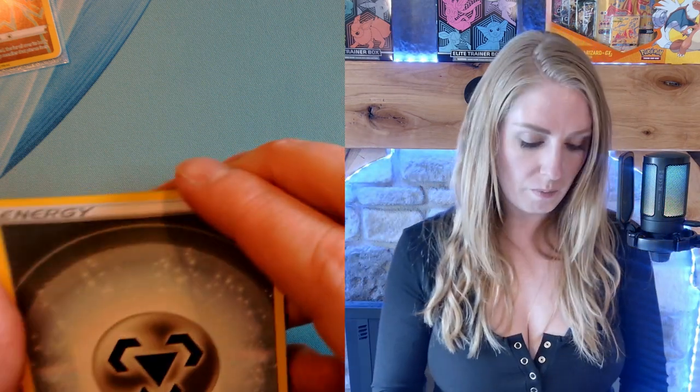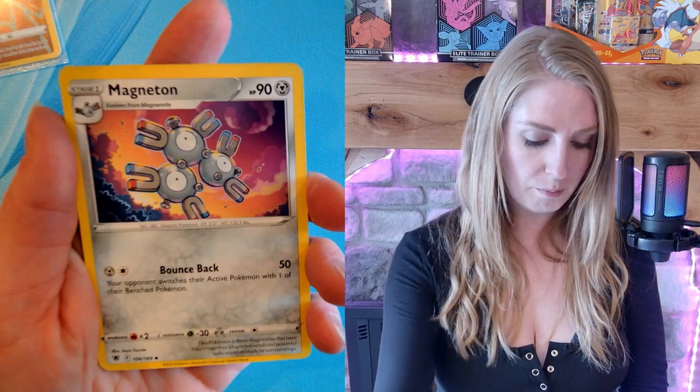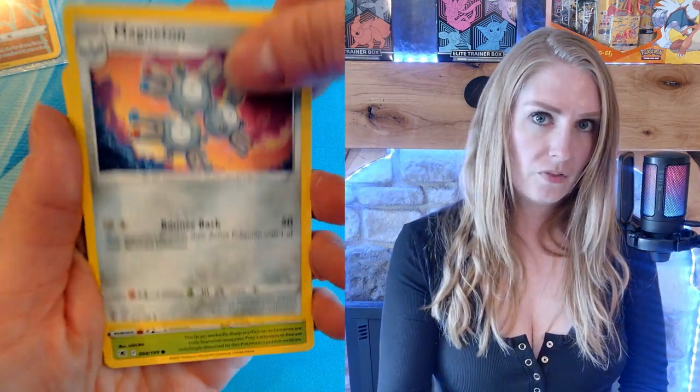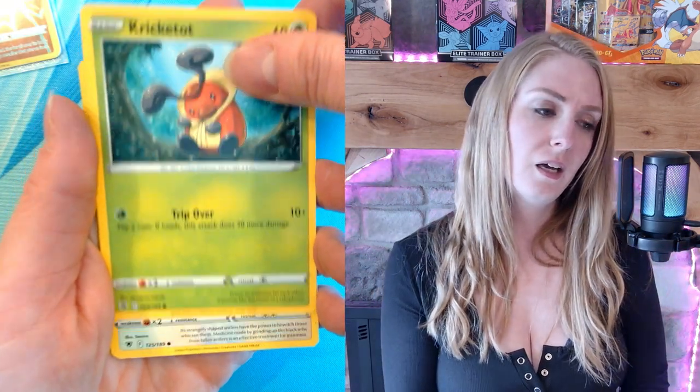So those are cool. Now Astral Radiance, which I am beginning to learn has great pull rates, just like Brilliant Stars. It's like the two worst pulls are Evolving Skies and Fusion Strike, which unfortunately we have learned is possibly because of a terrible person who stole them all off the line. But then there's these other ones that have great pull rates. But then there's like Crown Zenith and Scarlet and Violet. And I do love them.